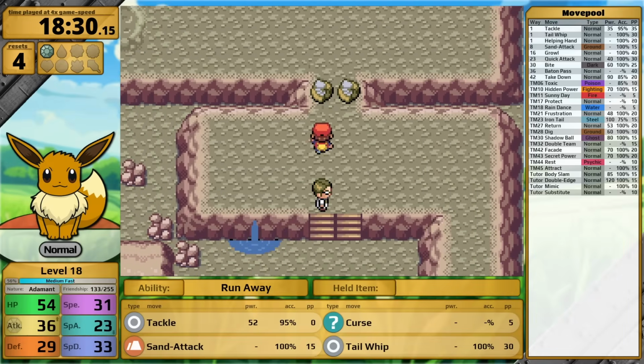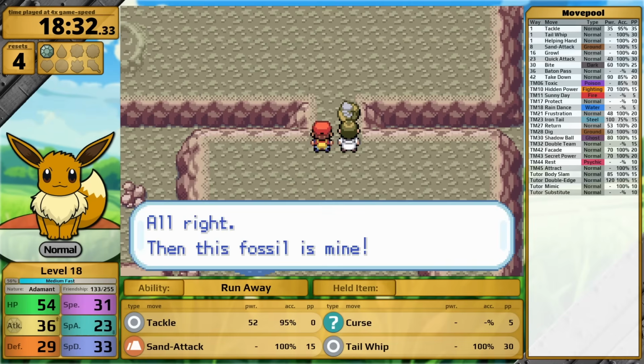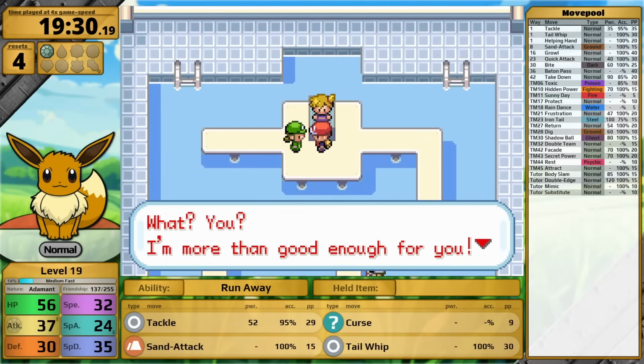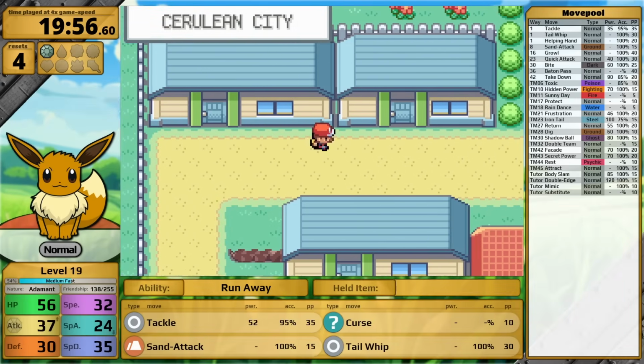Yes, in Generation 3, poison damage will knock your Pokemon out in the overworld. I grab the Dome Fossil and find myself entering Cerulean City. I defeat the 2 optional trainers in Misty's gym, eking out what little additional egg experience that I can. This brings Pickle halfway to level 20.